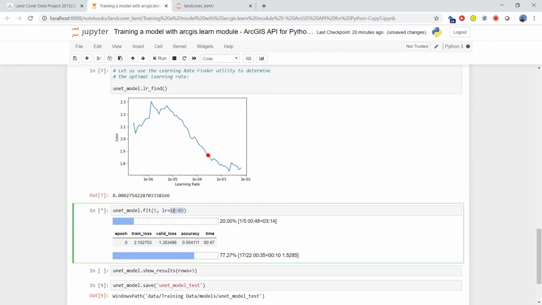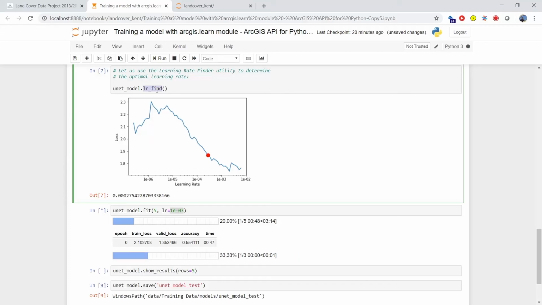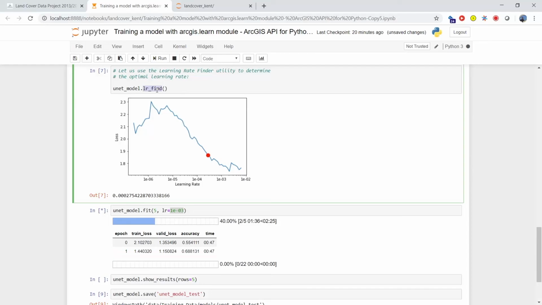And to find the optimum learning rate at which the model can learn, we actually provide a handy tool which is based on top of FastAI's learning rate finder. What it does is that it starts training the model at a very tiny learning rate and keeps increasing that learning rate. And at some point, the model begins to learn and the loss or the error begins to go down. Model is learning and the error is going down. And at some point, the learning rate becomes so high that the loss starts going up again. At that point, it's too high for the model to learn.